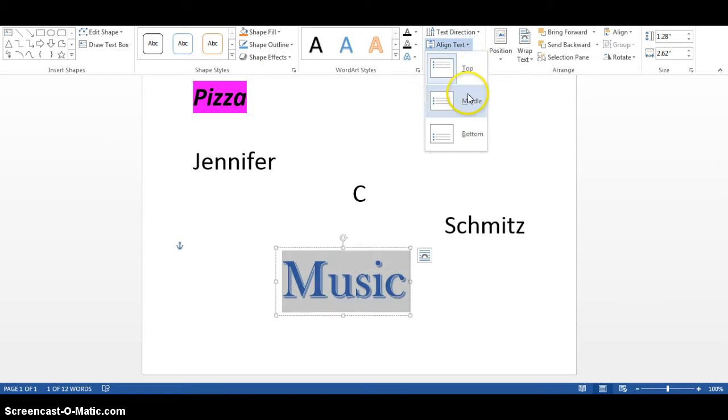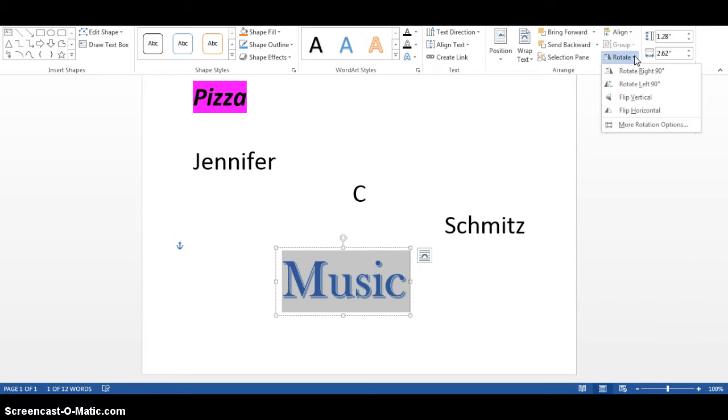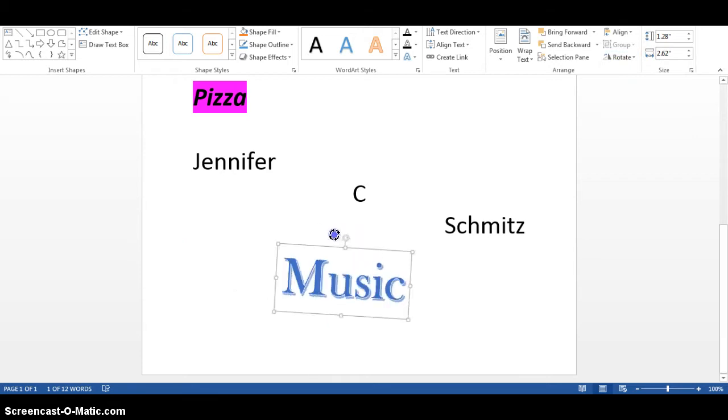You have align text, and if you have your text box inside of something or somewhere where it needs to be adjusted to the top or a bottom or middle, this is where you would do that. And I don't think you can see it happen right now. Also, from this area here, you can do some rotating here. You can also use, now you don't have to use this rotate, this will show you this. You can also, you'll notice here, there's like a circle arrow.